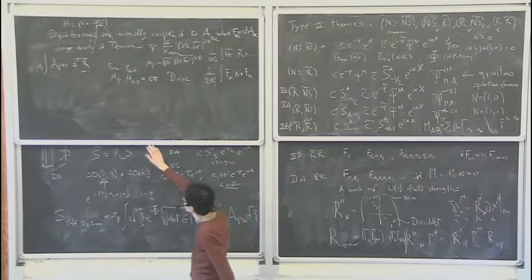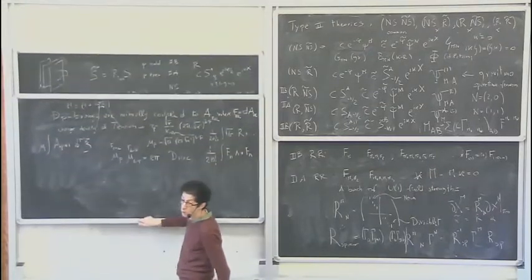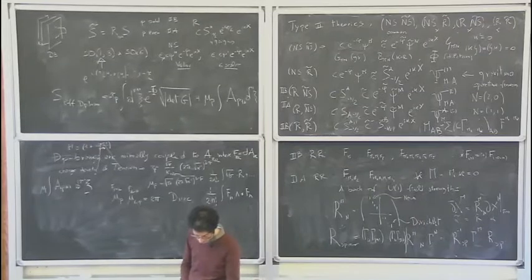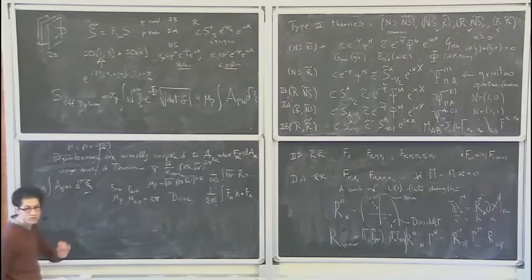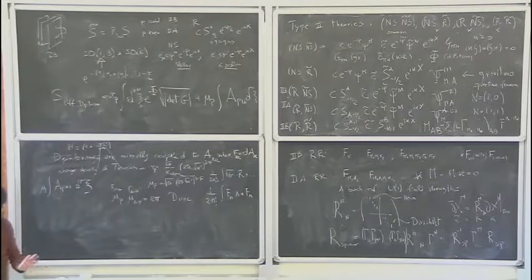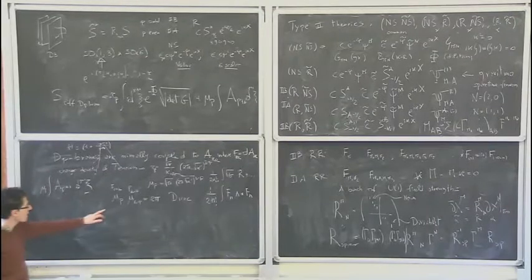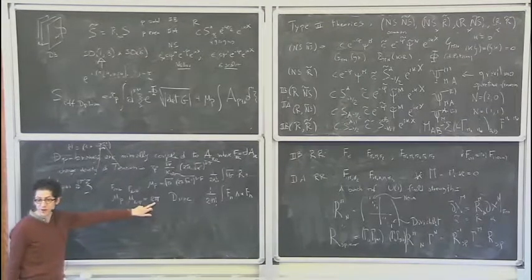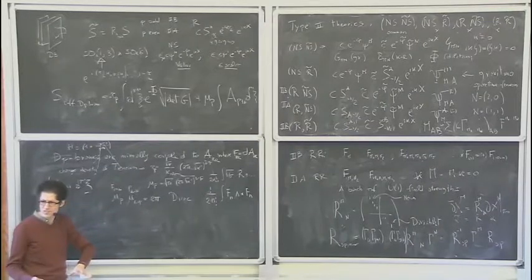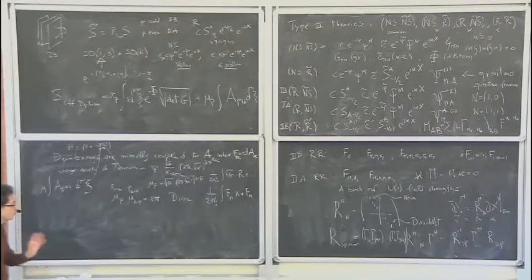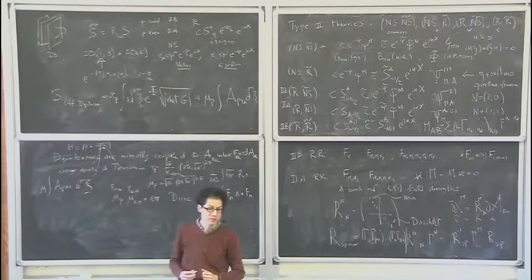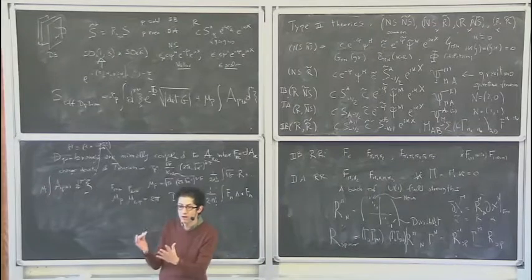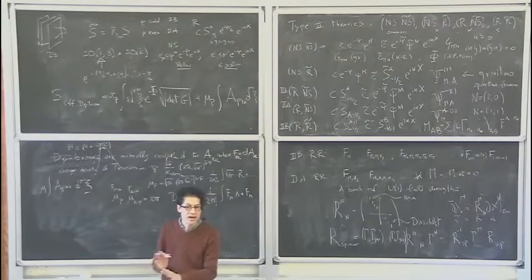Okay, so let me just sketch the derivation and stress one point that is important in the derivation. It's a daunting task because you want to do a calculation where all the factors of 2 and pi are kept under control, right? Otherwise, if you do something wrong, you will not get this Dirac condition, and then you would say, okay, maybe these objects do not exist. So it's a calculation where you need to get all the factors of 2 and pi. So what is the starting point where you don't have any doubt about the overall normalization? You need to start from a formula where you have no doubt of what this formula is.